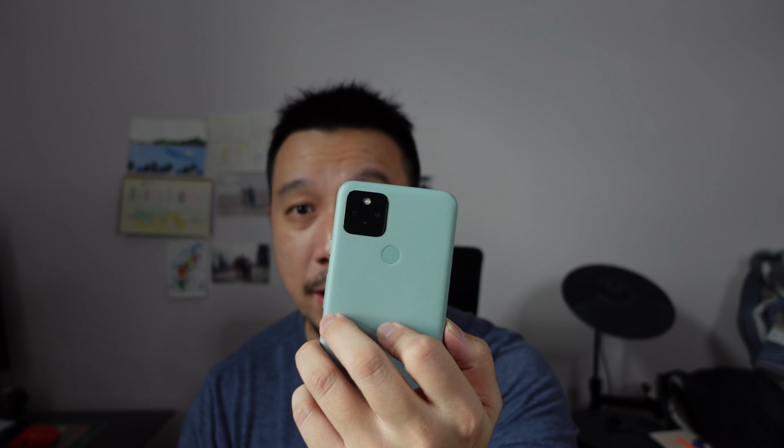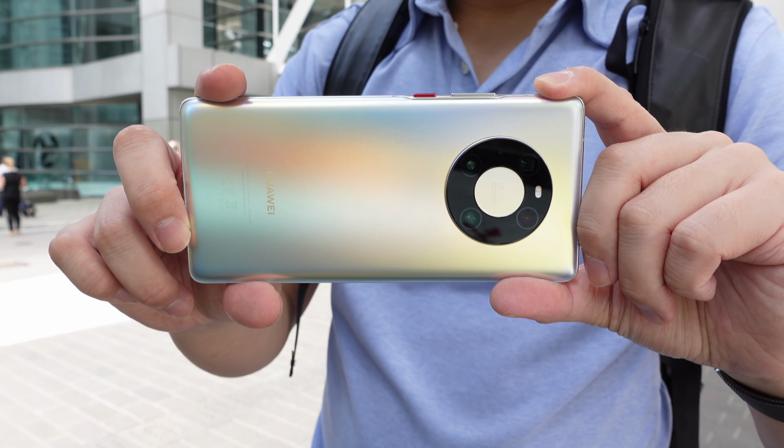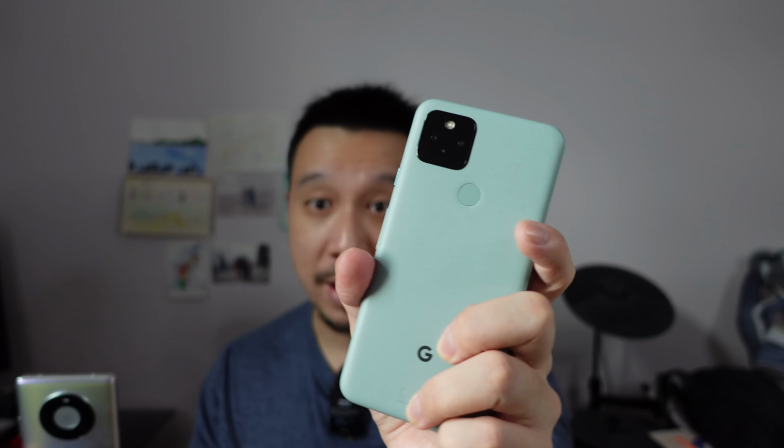Okay, after we've examined all the photos, I think we can agree that the Google Pixel 5 held up pretty well, despite the fact that the camera hardware here is really outdated and underpowered. So I think that really proves Google's point that for smartphone photography, maybe software is the most important. Maybe it's like 80%, 70% of the work. But at the same time, you cannot deny that the Huawei Mate 40 Pro is just capable of taking shots that neither the iPhone nor the Google Pixel 5 can do, simply because it has a periscope zoom lens, which is a better technology than the telephoto lens in the iPhone, and no telephoto lens here. And also the RYYB sensor and a larger image sensor really make a difference in low light performance.